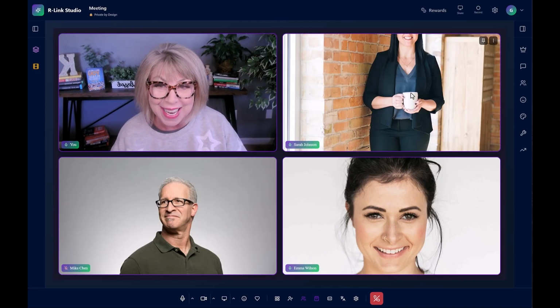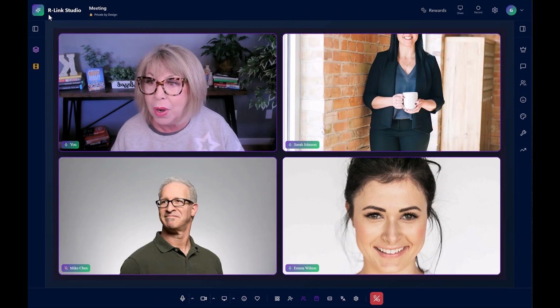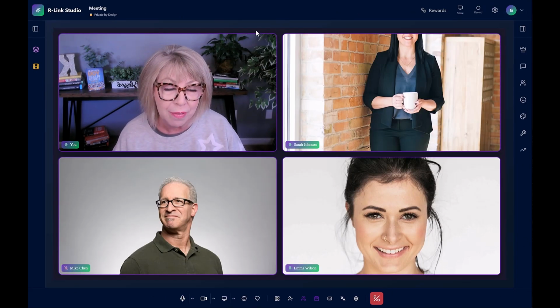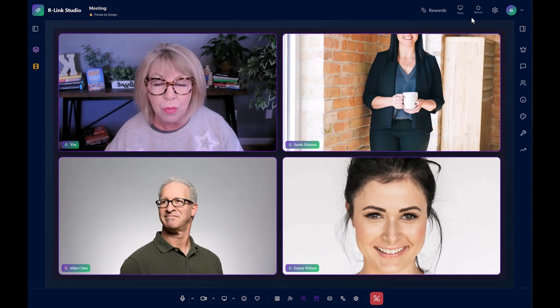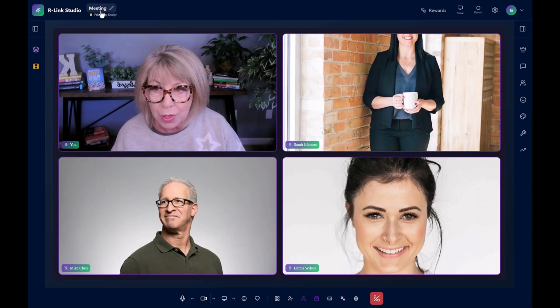Obviously, these are fake placeholders, but you kind of get the feel of what the studio would look like in a real setting. So just for demo purposes, we'll start at the top, we'll go down this side, we'll do the bottom nav bar, and then we'll circle back to the left nav bar just to give you a feel of what the options are when it comes to the studio. Up at the top, you can rename your meeting. When you come into a meeting, it will say meeting. If you come into a webinar, it will be a webinar, same for the live stream.